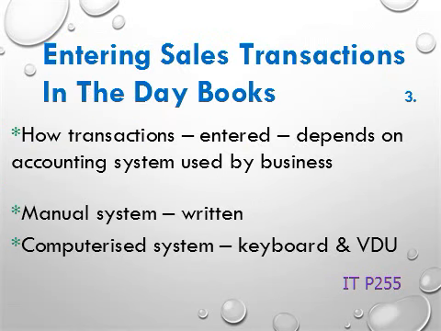3. How transactions are entered into the books all depends on the accounting system that is used by the business. In a manual system, the transactions are written in a physical book by hand, but in a computerized system, a keyboard and a VDU, a visual display unit, is used to input transactions into the system.